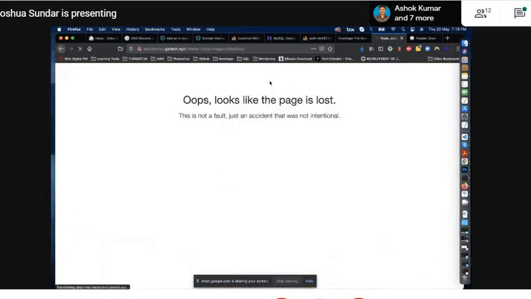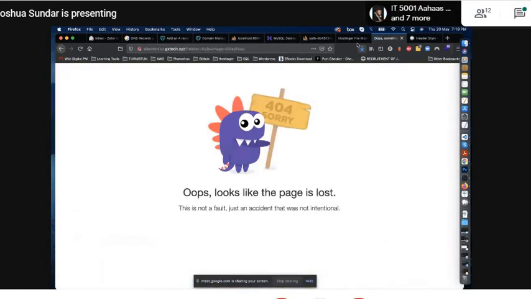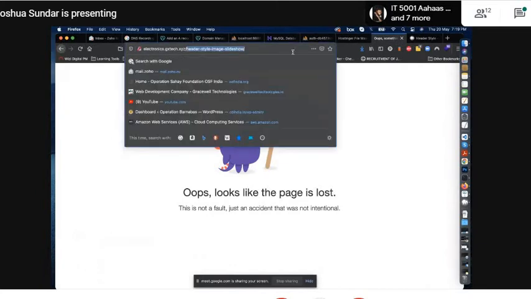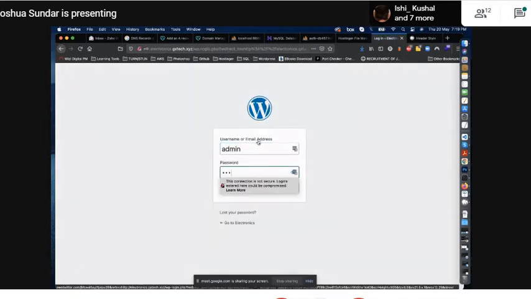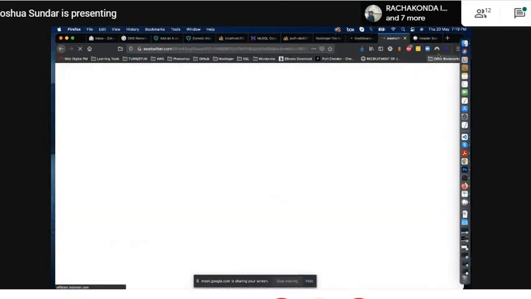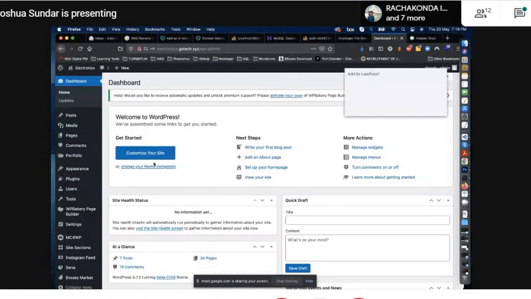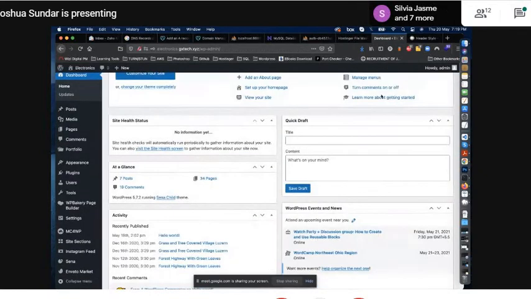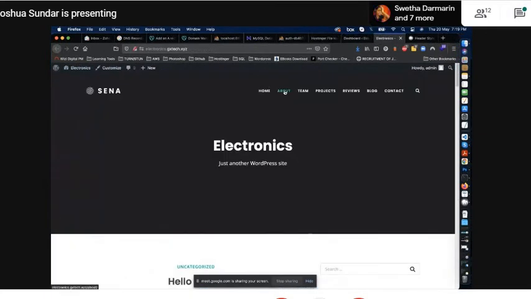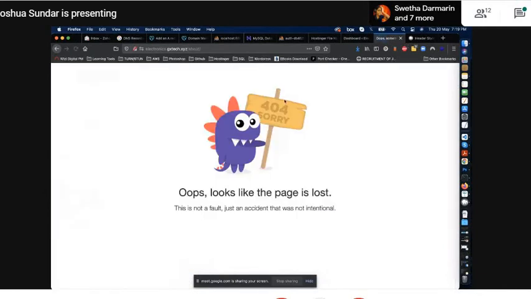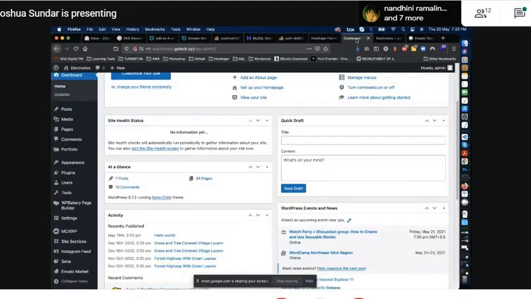Okay, I go to home. Okay, so this is another issue. You can completely log in at the backend, give your username and password, which we gave yesterday. That issue happened because of not setting up your permalinks. There is something called permalinks. You can see that this is the about page, but it's not loading properly.